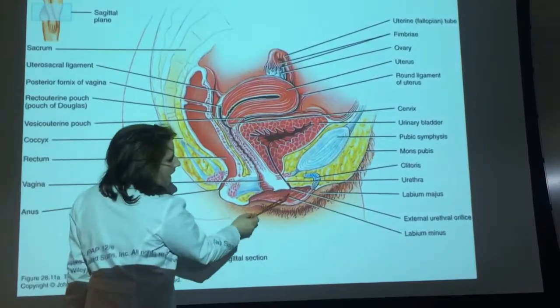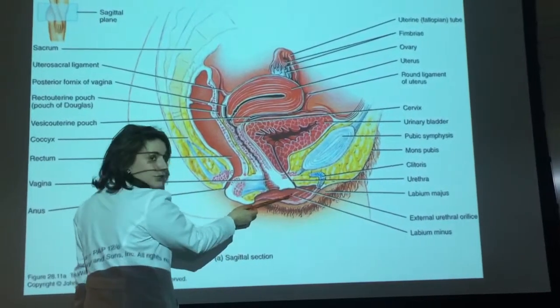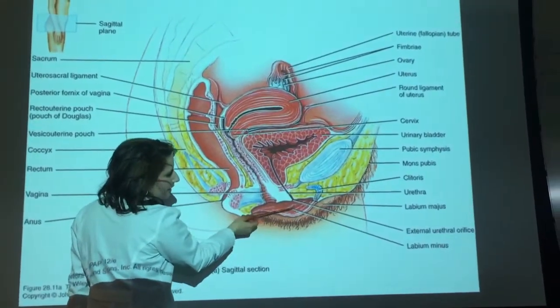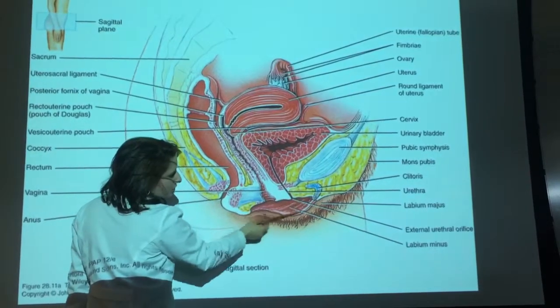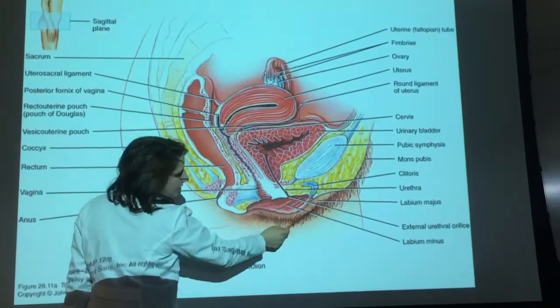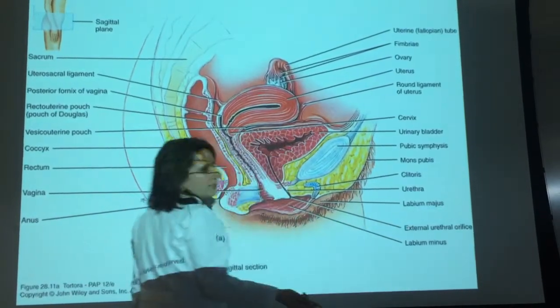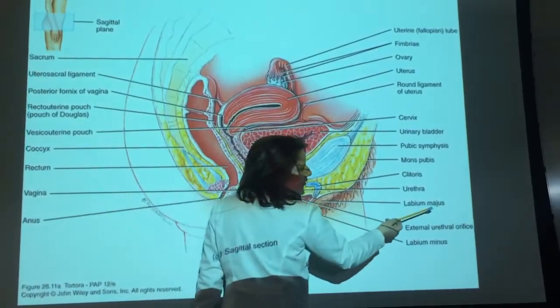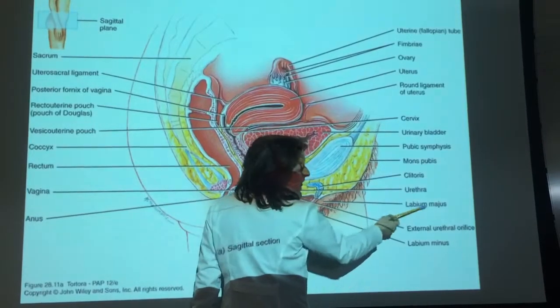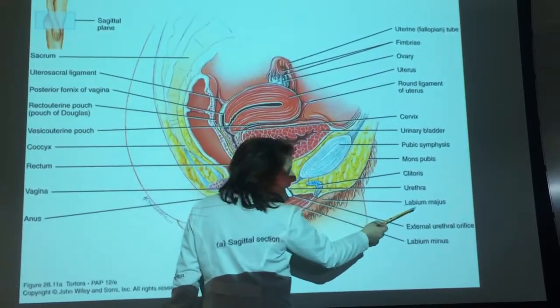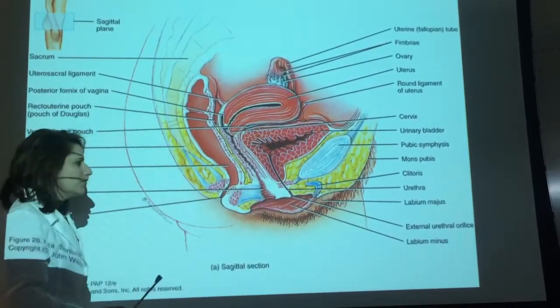Now, on the outside, the woman on each side has two labia. Labium minor, because it's small, is the one that doesn't have hair, and the labia major does have hair. You don't have to say majus and minor, just say major and minor, it's fine. Labium is singular, labia, L-A-B-I-A, is plural. Either one you give me, I'm really okay with.